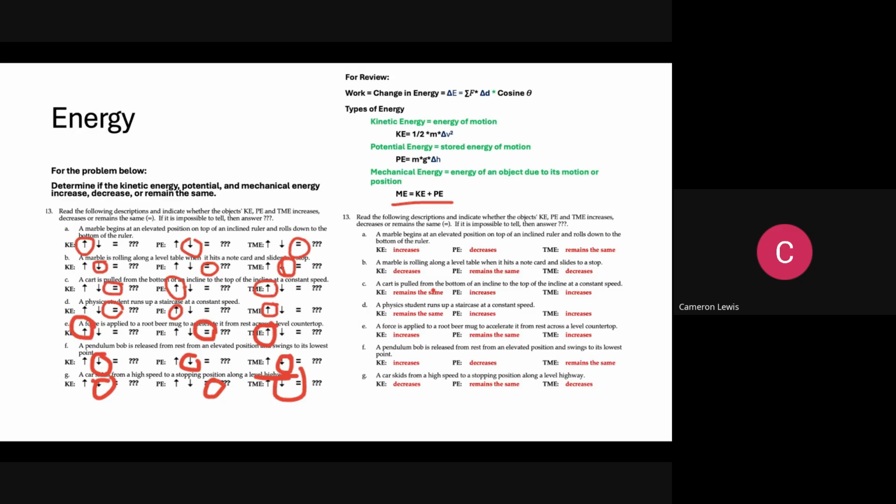Now, when we look at the potential energy, right? With the potential energy, we go from its height position to the bottom. When it was at the top, that was above ground, above 0, and then it went to the bottom. Now we're at 0. So how did the height change? Did it increase or decrease? The height decreased. So if the height decreased, how does that affect the potential energy? It went down, right? Decrease. So now we have a pendulum: the kinetic energy increases, but the potential energy decreases.